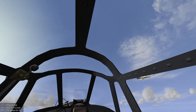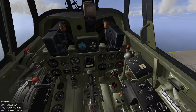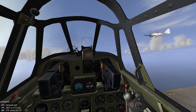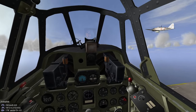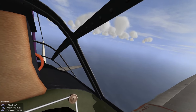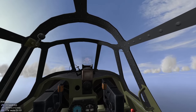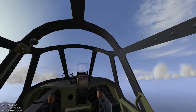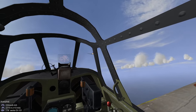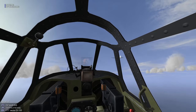And yeah, on the inside we actually have a canopy this time. We're no longer an open-air cockpit. We've also got the machine guns visible in the actual cockpit. Yeah, this plane has excellent visibility for its time period. We've got full 360-degree visibility, which for American aircraft was a lot harder to come by until the very end of the war. Overall, this aircraft is meant to kill and not take fire. If it is on the receiving end of anything, it is unlikely to be a good time.